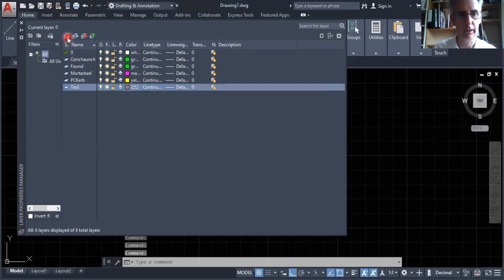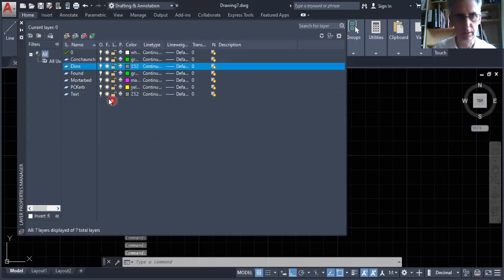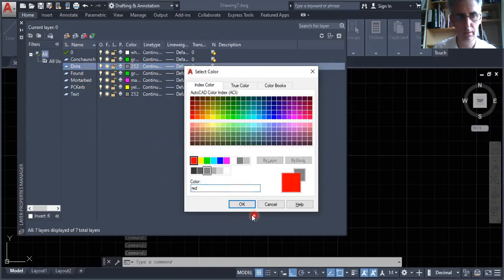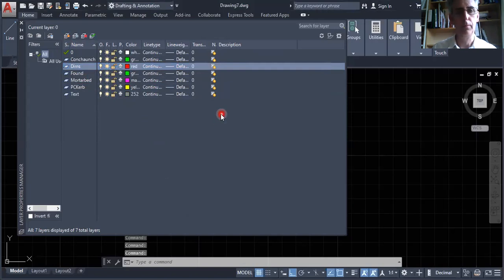And finally, we'll make our dimensions, DIMS for dimensions, and we'll make that red. Okay, so you've got a number of layers. You can add to these every so often if you wish, but that gets us started for now.